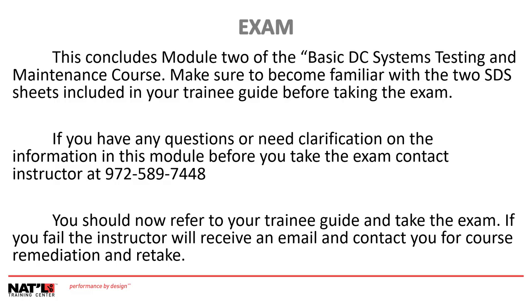Make sure to become familiar with the 2 SDS sheets included in your trainee guide before taking the exam. If you have any questions or need clarification on the information in this module before you take the exam, contact the instructor at 972-589-7448. You should now refer to your trainee guide and take the exam. If you fail, the instructor will receive an email and contact you for course remediation and retake.